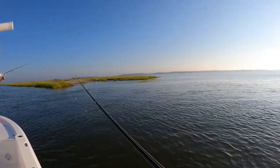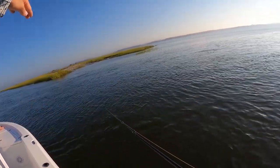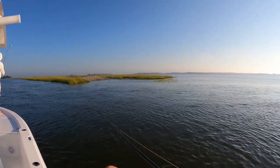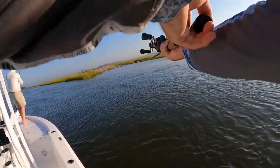They're there. I just got hit again. They're right on that ledge. Imagine the grass line all the way out. They're on that ledge. I just got a big bump. They're there.